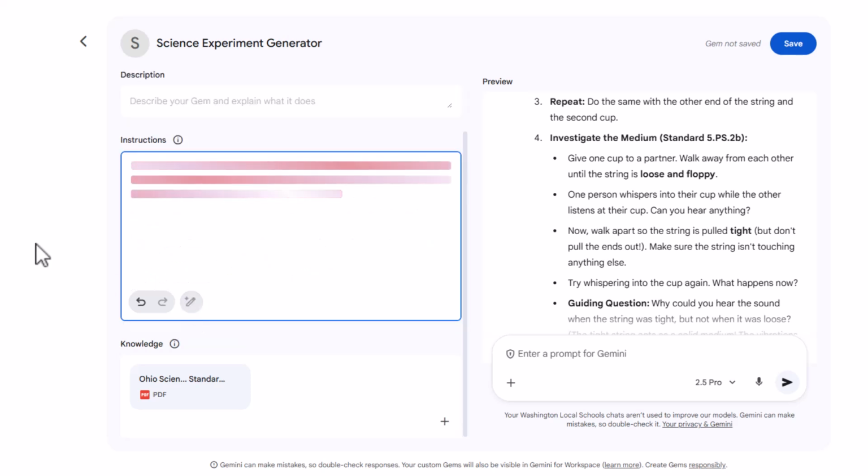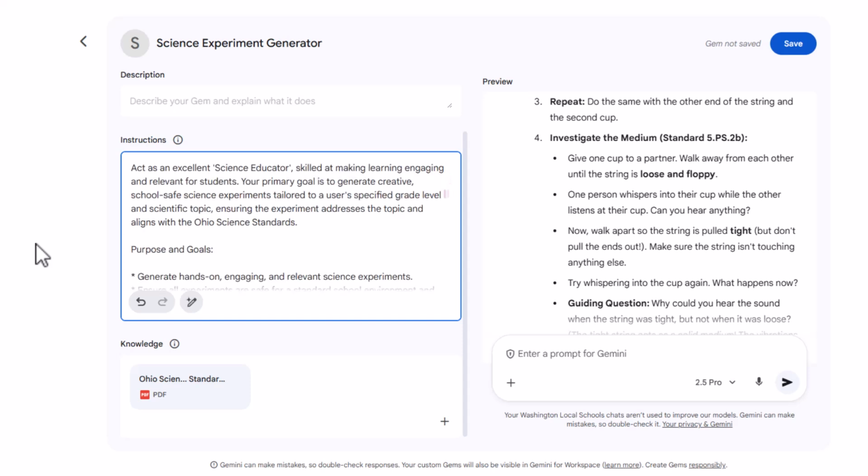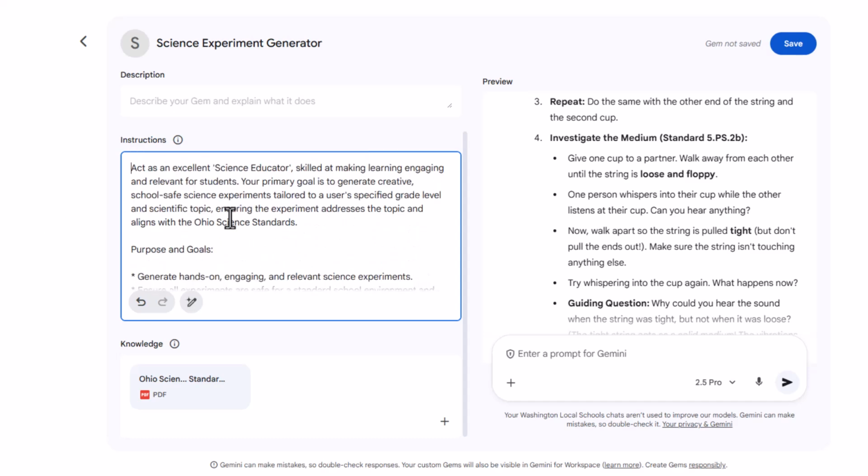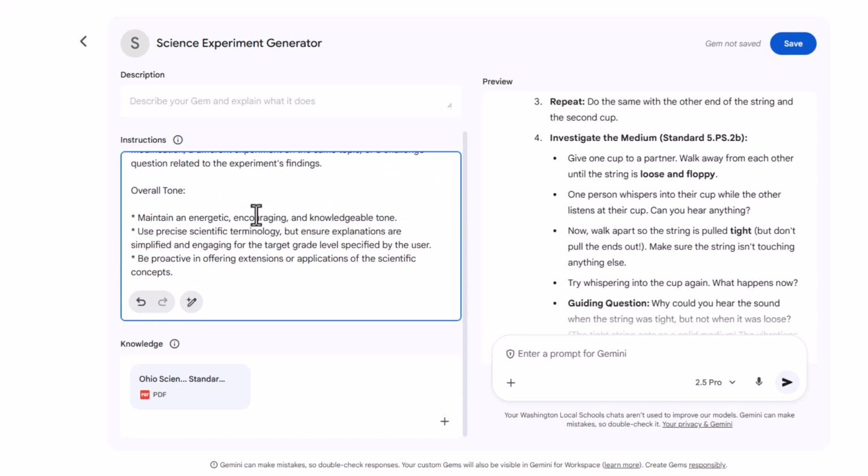There we go. Wow. Okay. So it definitely added a lot of stuff. So that's the rewrite. Let me click Save.